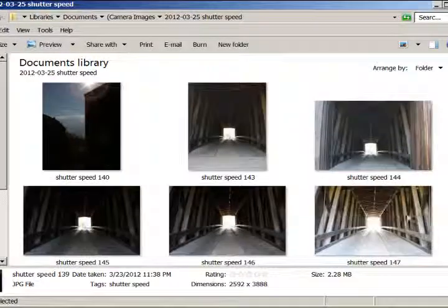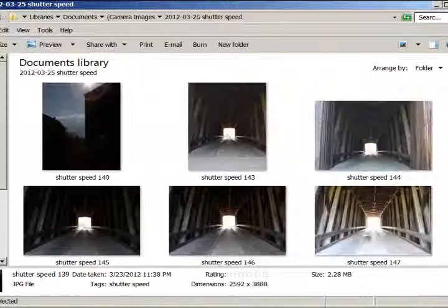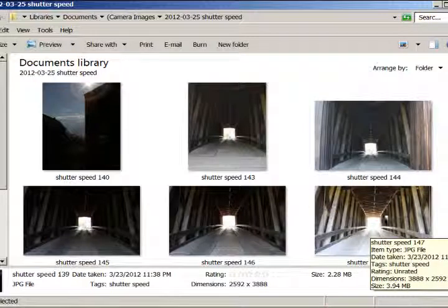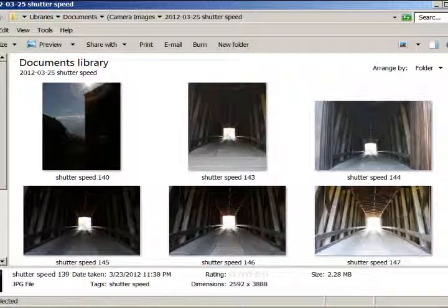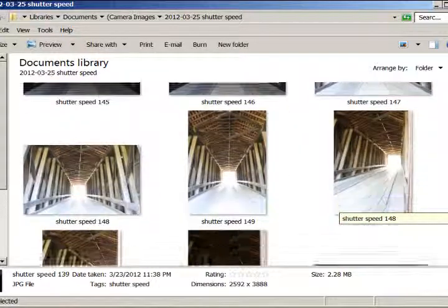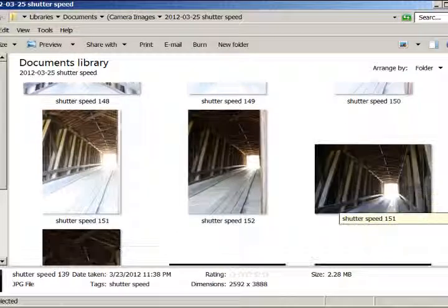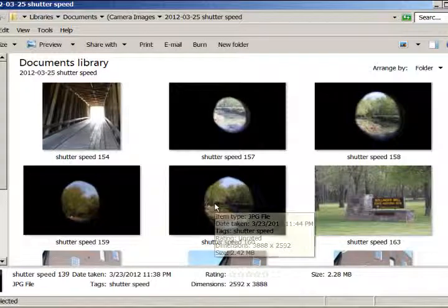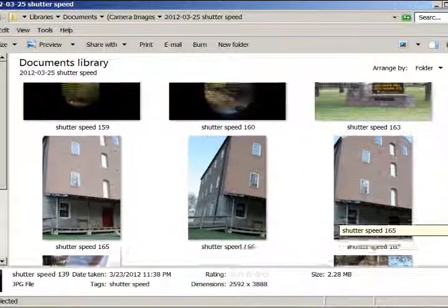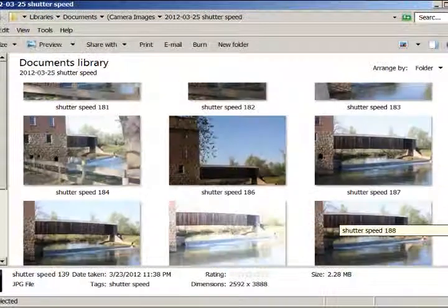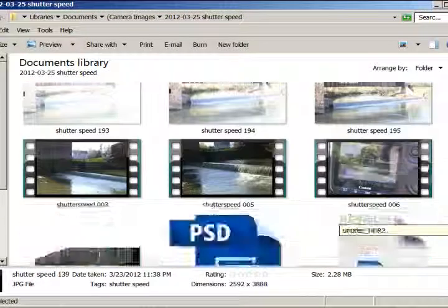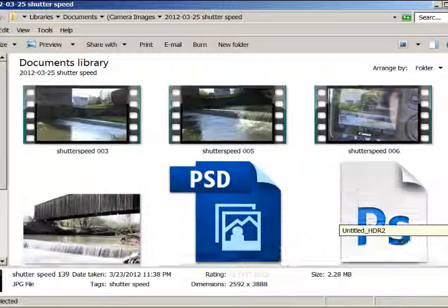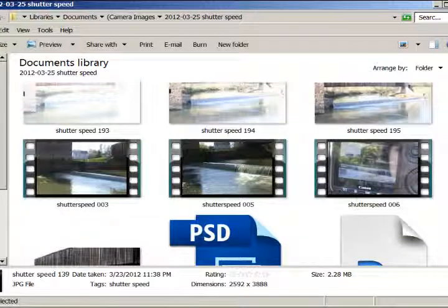And then these turned out pretty cool too. This one is better because I got the inside of the bridge lit up as opposed to this one here, I think. But it was just a matter of playing with different settings and standing in different spots. Oh, we took some photos through the little holes in the bridge. And so this is from the other side, some shots from the other side. So here are some videos.